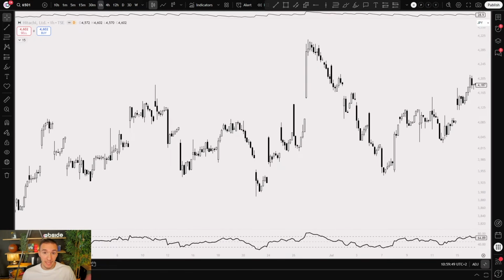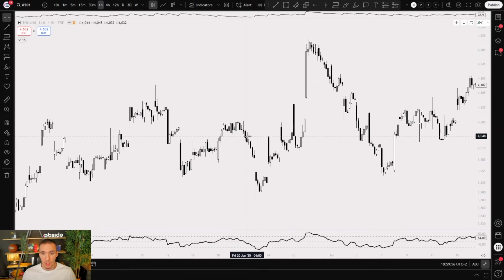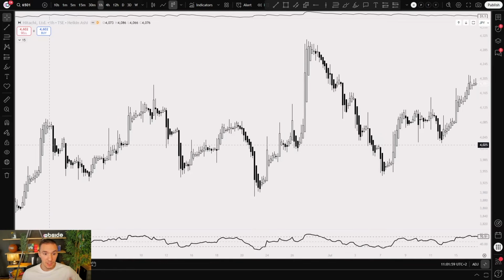If we now look at the Hitachi stock here on the 1 hour time frame, well, first of all, we can clearly see the volatility of these price moves from one session to another, but also we can see all this erratic mix of bullish and bearish candles, each seemingly followed by the other one. And overall, this looks chaotic and very hard to read. But if I now look at the same movements on a Heikin Ashi chart, it immediately seems smoother and more rhythmic. You can actually even see cycles or microcycles appear within this broader move.